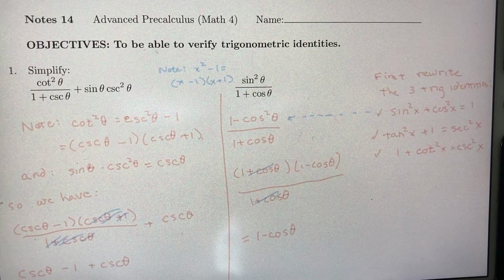Okay, we're going to be using two things. One is the basic set of trig identities, which I'll make you write down again, and also the difference of squares. Remember that 1 minus x squared factors into 1 minus x times 1 plus x, and so forth. We're going to be doing a lot of that because if you look at the trig identities, a lot of them can be rewritten as subtractions of squares.